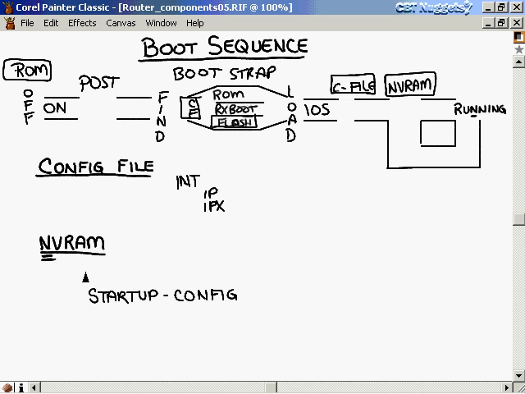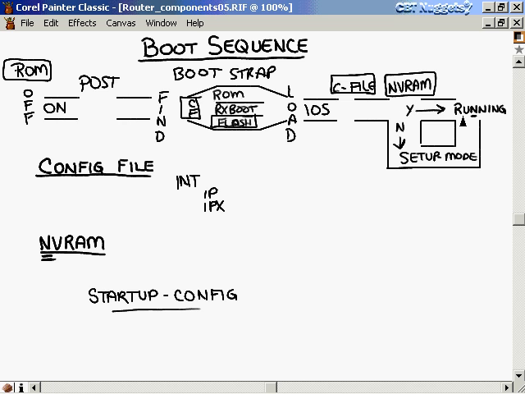What is stored in NVRAM is known as a startup config. Okay, this is our configuration file or our list of operational parameters that we want to boot this router up with. And so, as we move into this NVRAM section, it's a simple question of either yes, it is there, and we're up and running using that startup config, or no, it's not there. And then what we have to move into is what's called setup mode, and it's simply a series of questions to get you a bare bones configuration file for the router to operate on. In most cases, you will find a configuration file in NVRAM, in other words, the startup configuration that will be used to get the router into its operational mode.